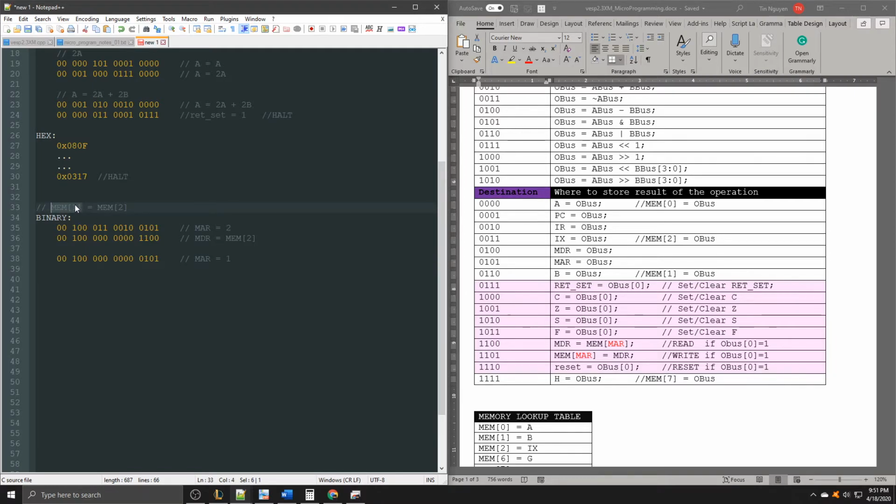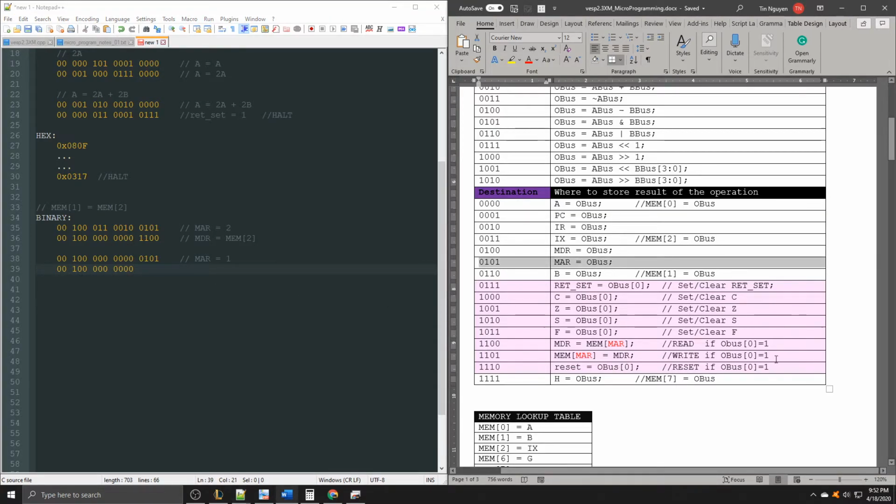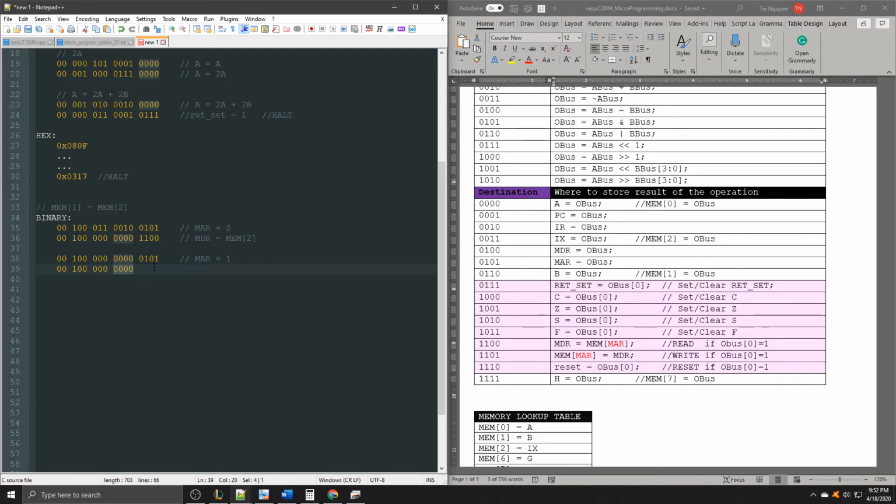And now I want to write. So the whole goal is just to try to get my O bus to be equal to 1. So this run right here is saying load 1 into the A bus, doesn't matter what B is, let O bus equal the A bus, which is 1. And I'm going to write. It will only write if O bus is equal to 1, and it is equal to 1, so it's going to write.